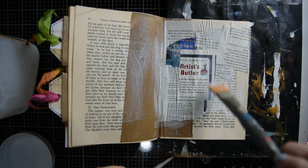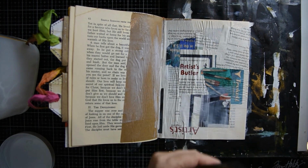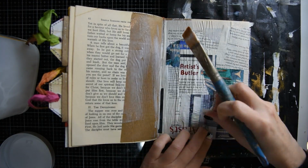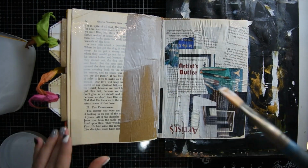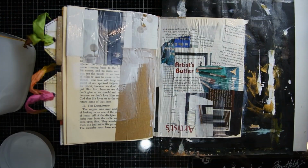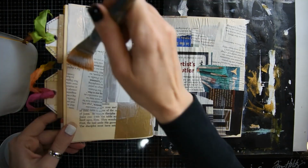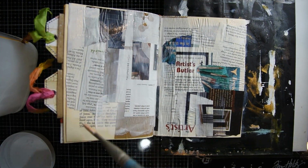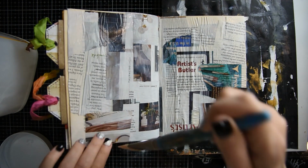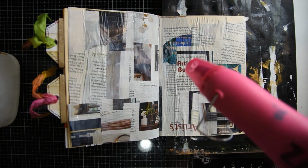Okay, so the next step, I'm just putting down magazine pieces that I've ripped out of a magazine. You can use any kind of scrap paper for the first layer. It's totally up to you. And I'm going to be covering these 2 pages, and then I'm going to be covering the page behind this page and the page behind the other page, but not the backs of these pages, if that makes sense.